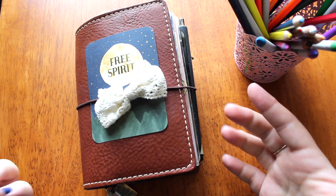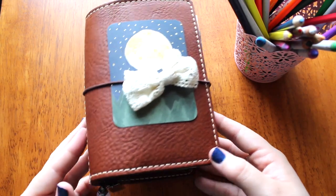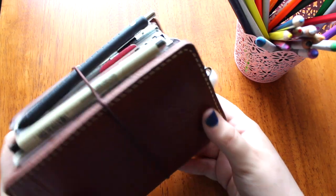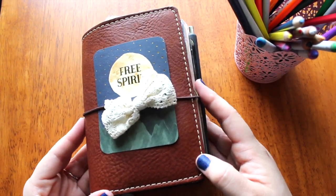As far as the cover itself, like I said, it is a Snickerdoodle. It is a beautiful, kind of umber color, burnt brown. I don't know, it's beautiful. It's coming up true to color on screen. This leather is gorgeous. It smells divine. I love it so, so much.